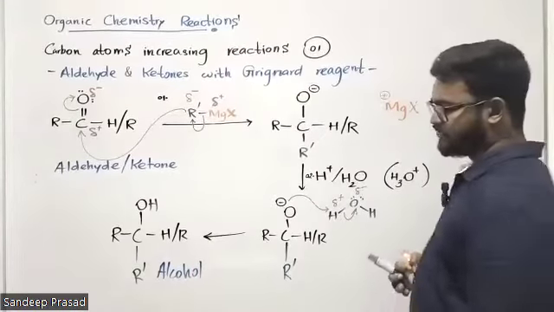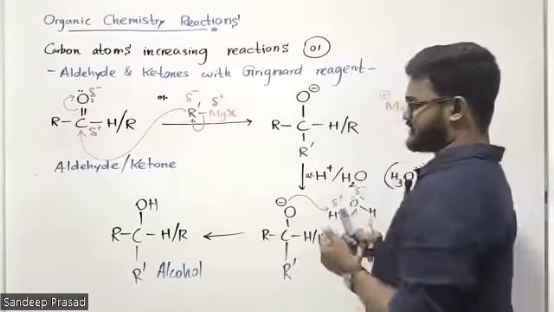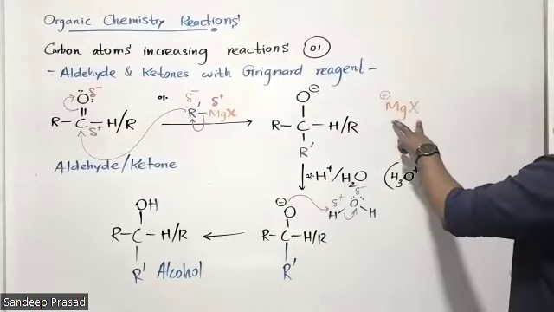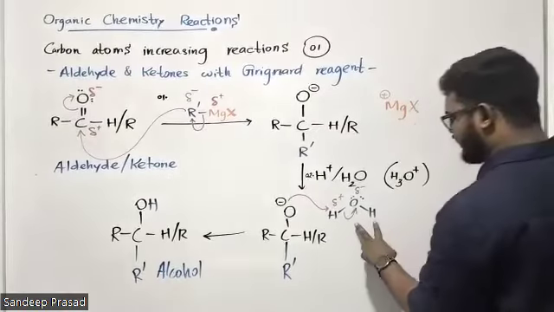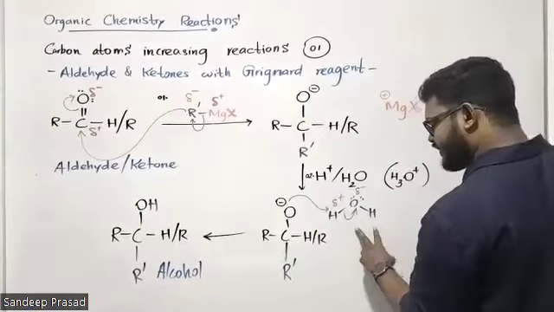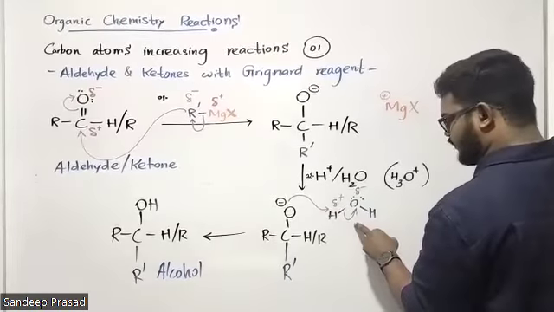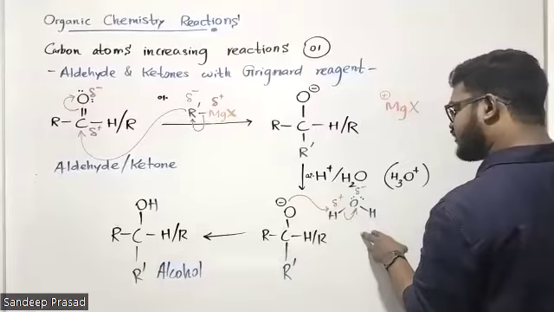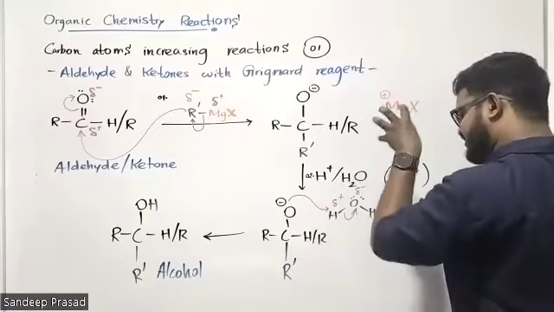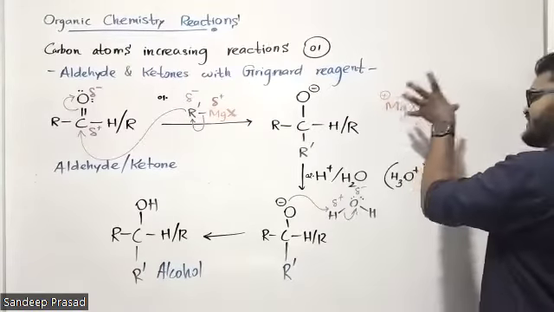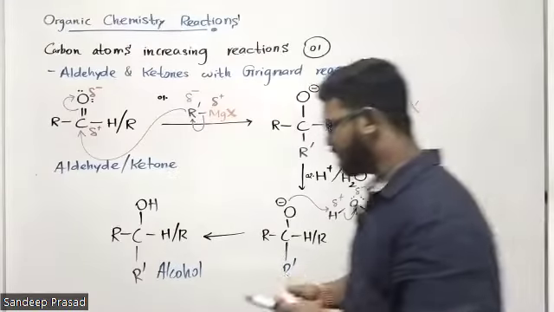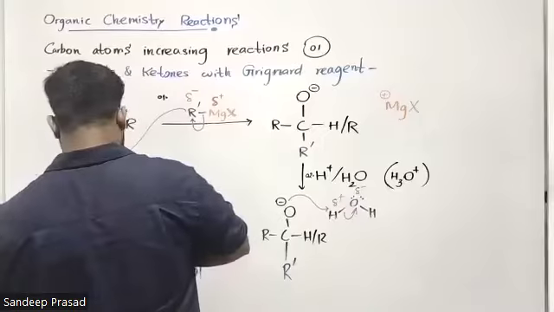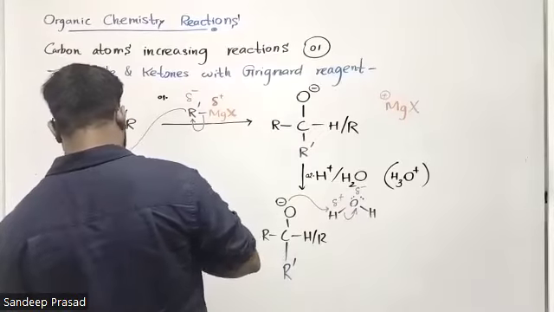Can you understand? So therefore, here we can say that this kind of alcohol is produced, right? Sir, then what will happen to this MgX plus and what will happen to this OH minus? Now hydrogen left this water molecule as H plus. That H plus was taken by the oxygen atom. Then the remaining OH minus is there. That remaining OH minus is connecting with this MgX and producing a byproduct like this, MgXOH. This is the byproduct of the reaction.